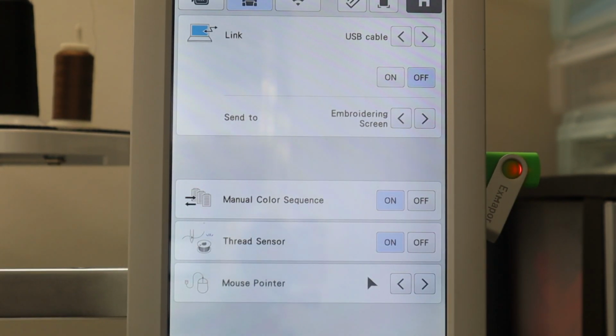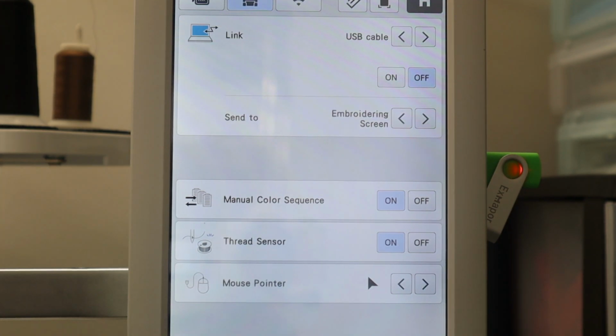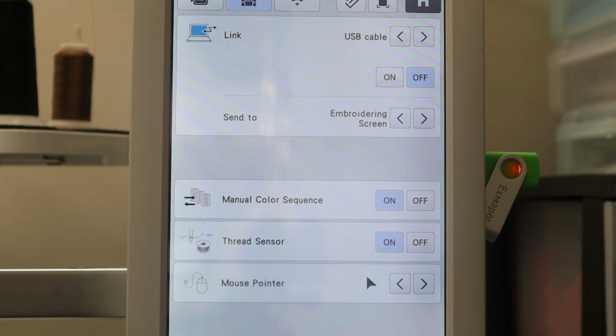Some machines will do that, and that's because you don't have your thread sensor turned on. So if you even have a single needle machine and that's doing that, because somebody mentioned that to me about their machine just kept going and going and didn't let them know that they had run out of thread. And that's probably why. If their machine, which I'm pretty sure does because it was an expensive machine, did not have the thread sensor button selected, so it will let you know when your bobbin is out, when your thread is out. Now, it doesn't say bobbin out.